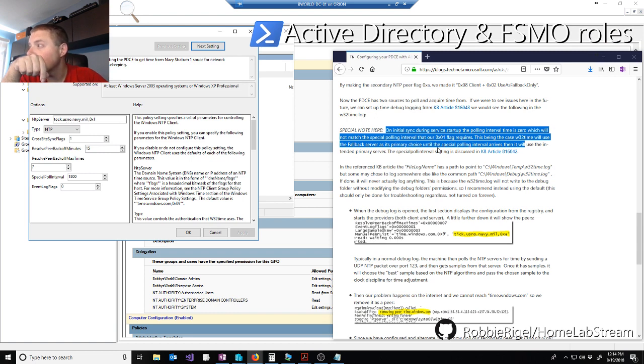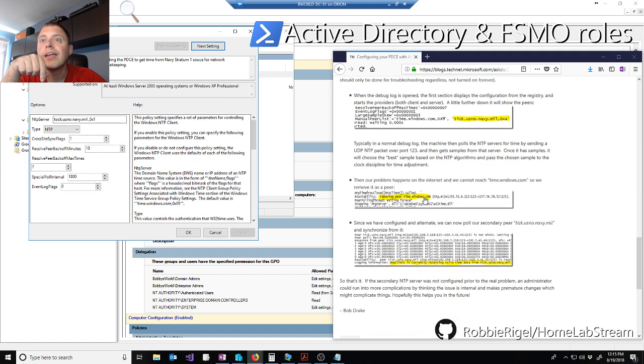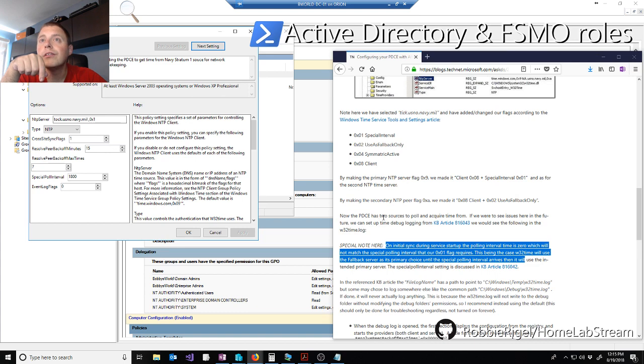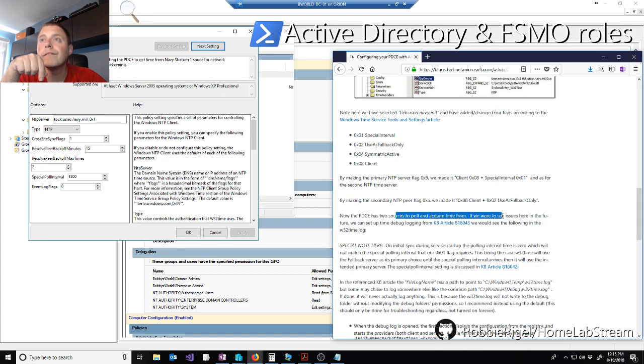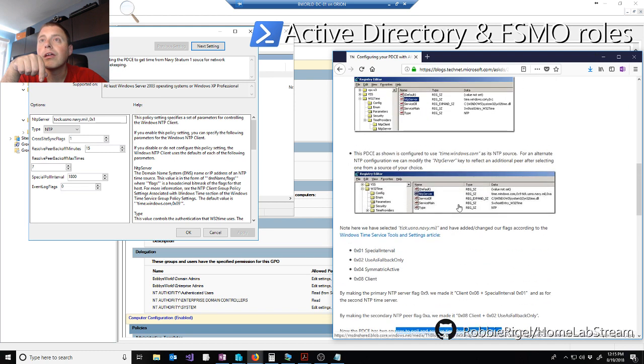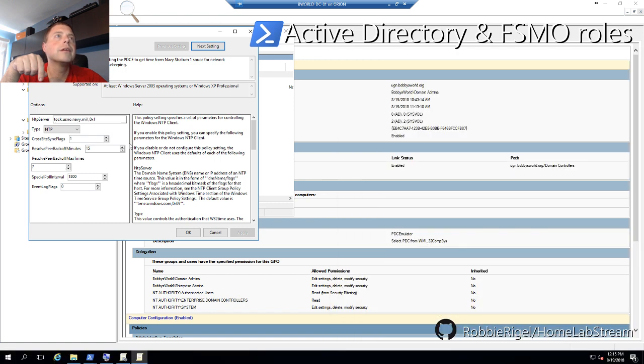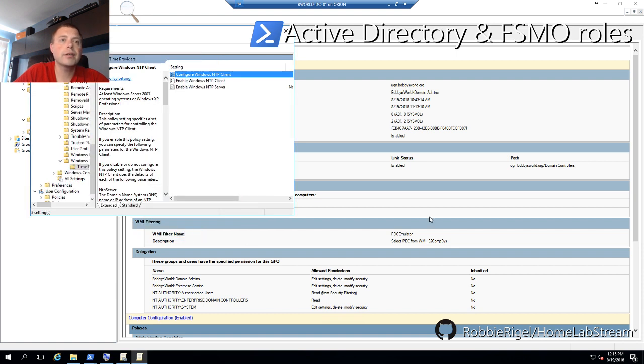You can do Control R again to search backwards through matches. That is crazy. Let's see here. Now the PDC emulator has 2 sources to pull from a client. Should it have been 0,9? Maybe that should have been 9, and that was 1. Those were the sync flags I was getting mixed up with, maybe.